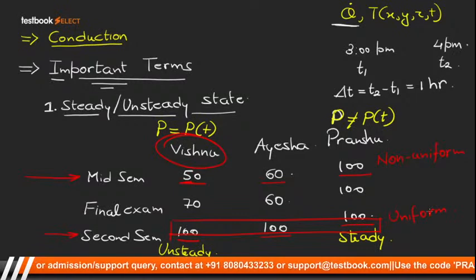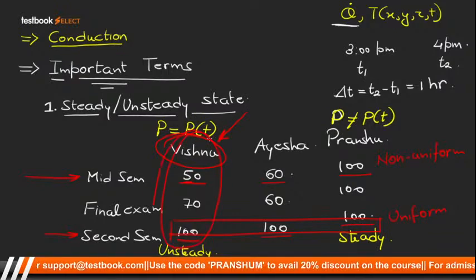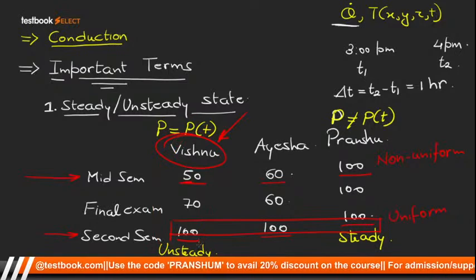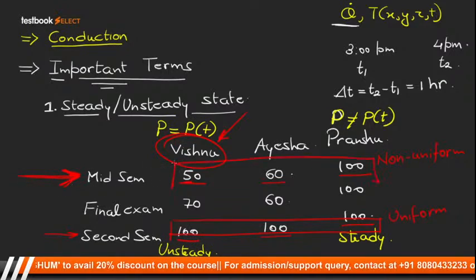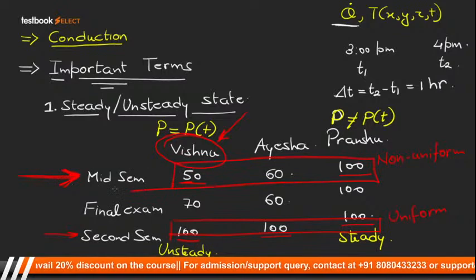Please do let me know if the example is clear. When you talk of steady or unsteady state, you focus on one point, and for that point you see how the property changes with time. But when you talk of uniform or non-uniform, you focus on one time instant, and for that time instant you compare different points. Check or not? Yes or no?